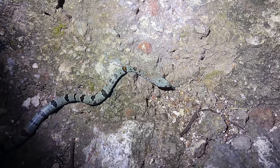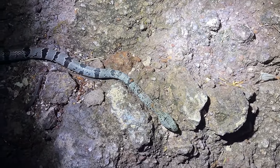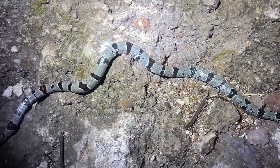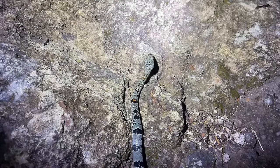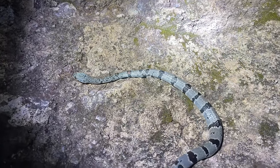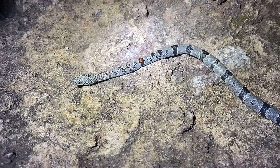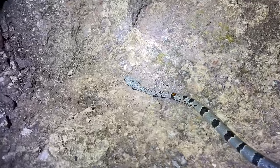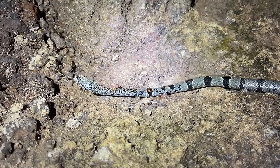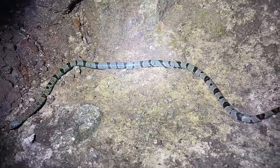Ladies and gentlemen, that is exactly what we came out here to see — the gray-banded kingsnake. A beautiful individual that Steven spotted, and one of my favorite snakes in the whole wide world. The variation in these snakes is just absolutely unbeatable, and the amount of work it takes to just turn up one of these is super rewarding when it finally happens. You get to see those beautiful colors, that amazing pattern, just plastered to a rock wall. What a fantastically derpy and beautiful and just elusive, awesome snake — the gray-banded kingsnake.